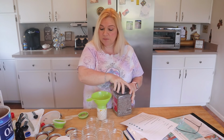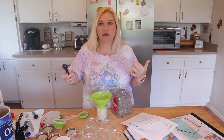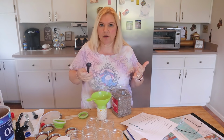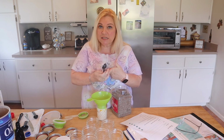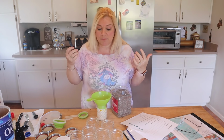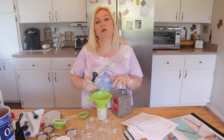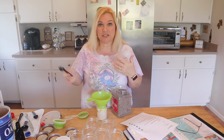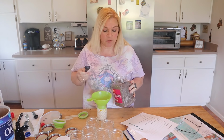Again, overnight oats are something you really need to play around with. They're so versatile, and you just have to make different kinds to adjust it to your liking. Everybody likes it different. Sometimes the consistency, some people like it thicker, some people like it thinner, some people don't like them cold. Now we just eat these cold. I put them in the fridge overnight, and then I just get them out and eat them cold. But some people don't like them cold, and you could definitely heat them in the microwave too.